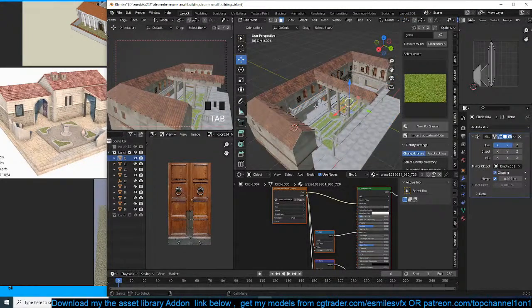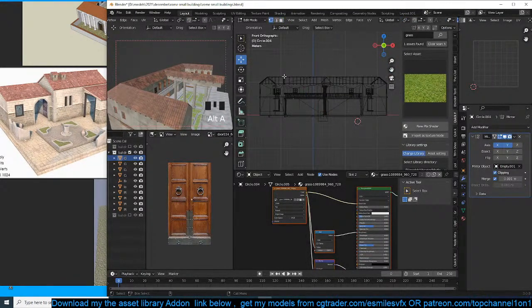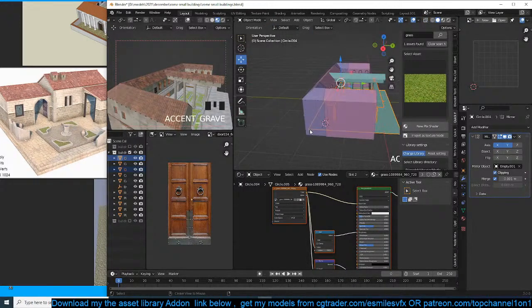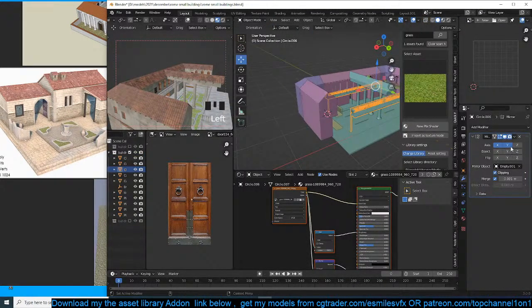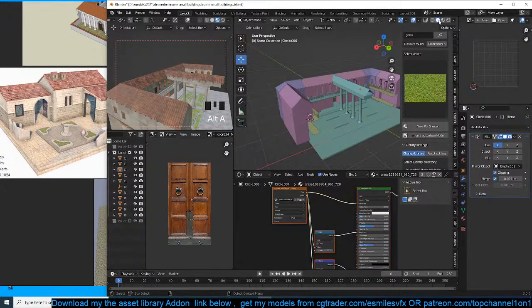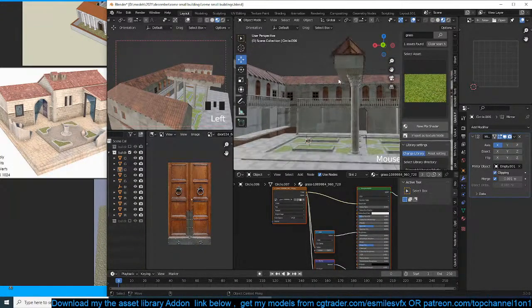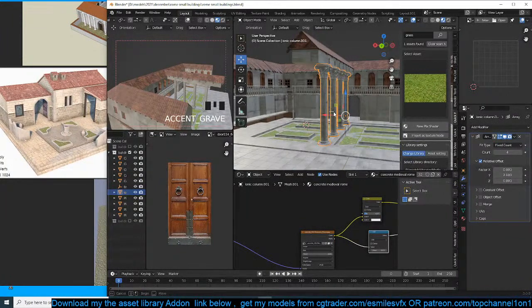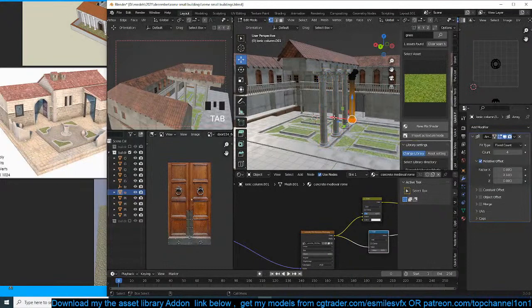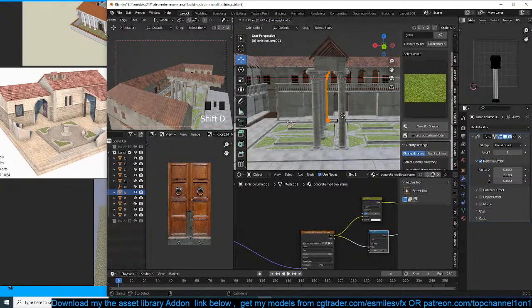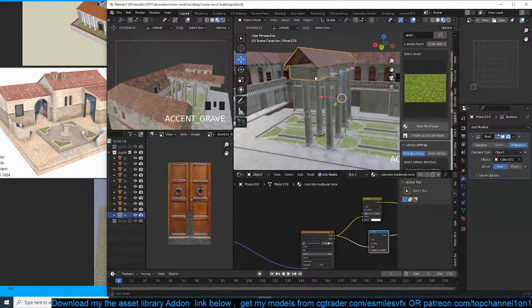Actually, you can separate the top bits. Get rid of the Y mirror. And I think this time this could use two of these, one on each side, like that.